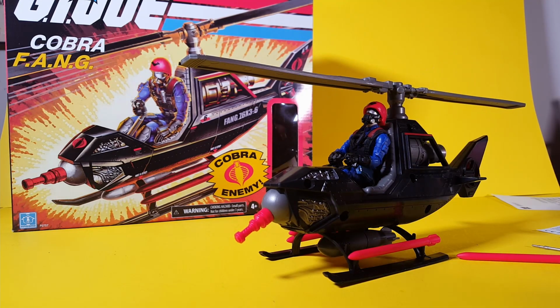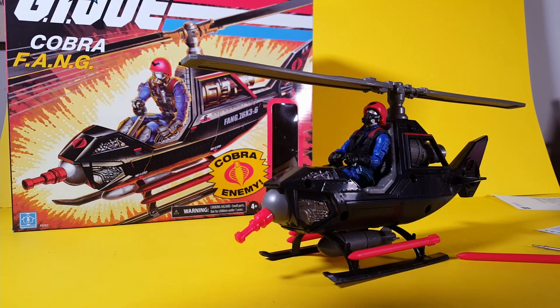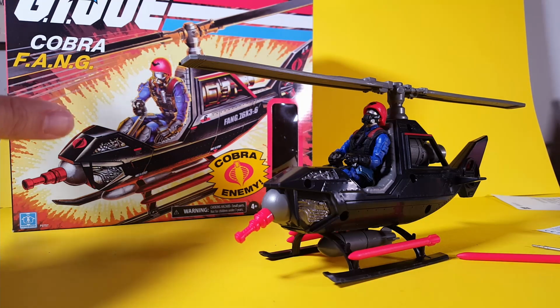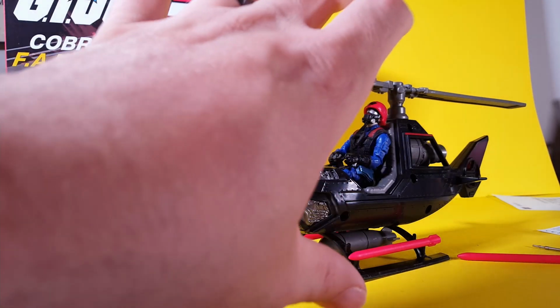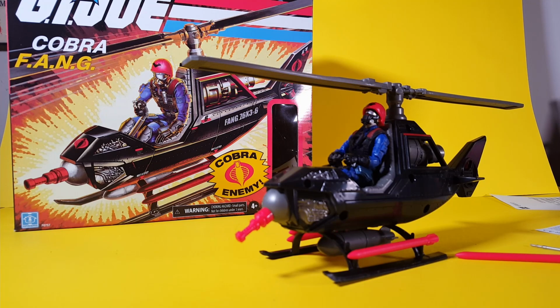The figure's okay. He's not the best figure. I mean, it was a nice throw in. So yeah, those are my final thoughts on this. If you can find it at a good clearance price, I say go for it. The box art looks great. That was what really caught my attention. They're doing a great job recreating a lot of this old box art. You got to remember, this is all new box art right here, because this was not the original Fang, so they couldn't use the original Fang box art. So yeah, this is okay. This isn't a, like, let's get excited about. This is an okay vehicle.